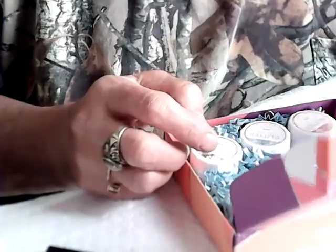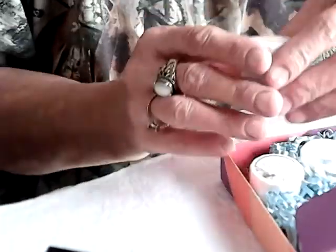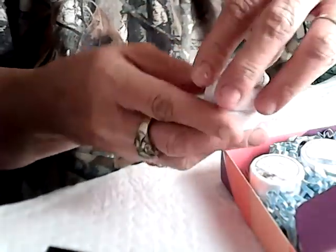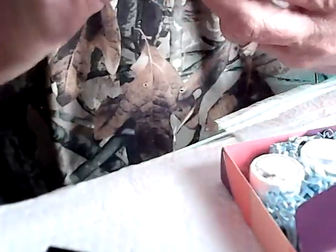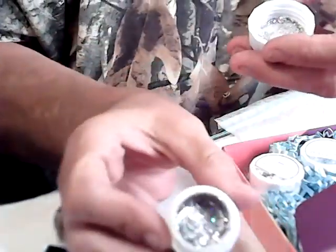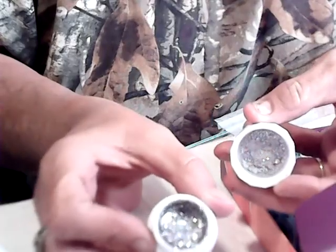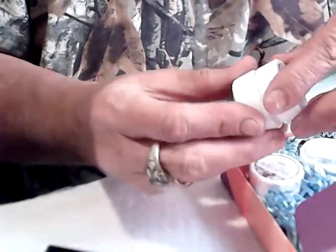Alright, I've got 0, 1, 2, 3, 4, 5, and 6. Alright, this is 01. If you can't see, I'm going to turn the light on. It's like a silver. Let's turn this light on so y'all can see it sparkles. Ooh. Look at that. Ain't that pretty? Yes, we, baby, we are going to do some swatching.